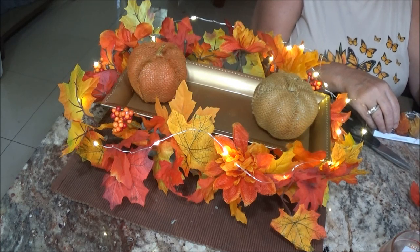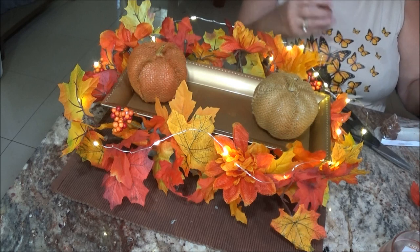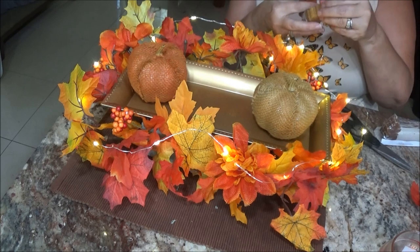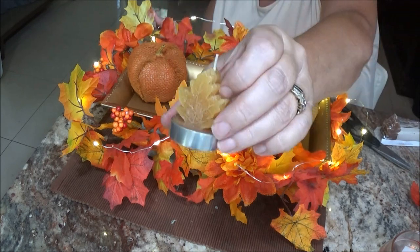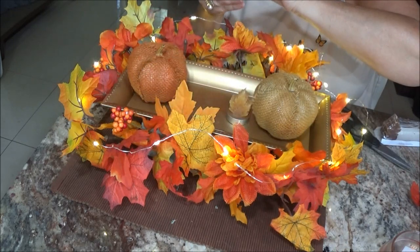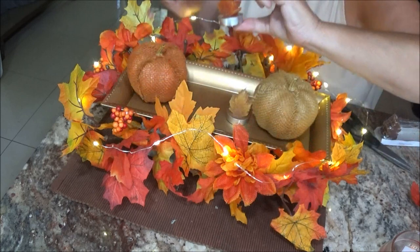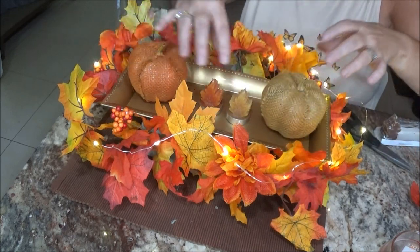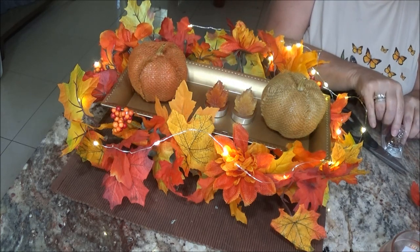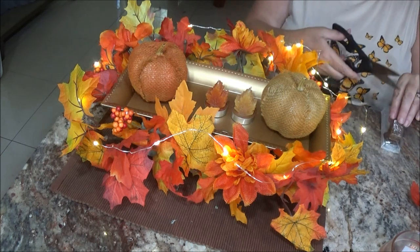And then I found these cute little tea light candles, and they're so cute, and they are the maple leaf. So we are Canadian and we love our maple leaf. I got them, and there's three in a pack for $1.25 at Dollar Tree. Aren't they cute? And I'm just going to put them in the middle. I don't think I'm going to use them. I don't think I'll light them up because I have these pumpkins up here too. And yeah, it's just for decoration.